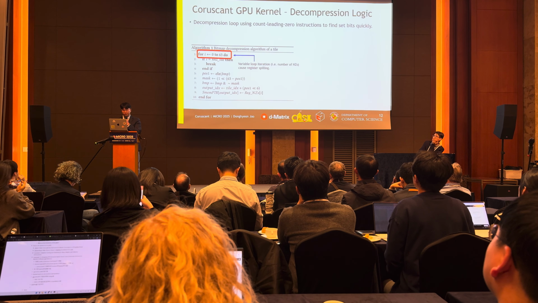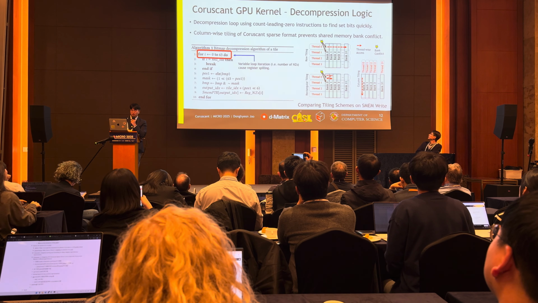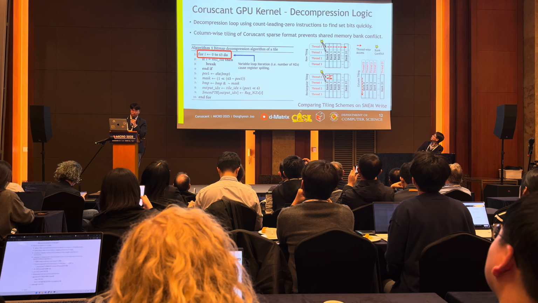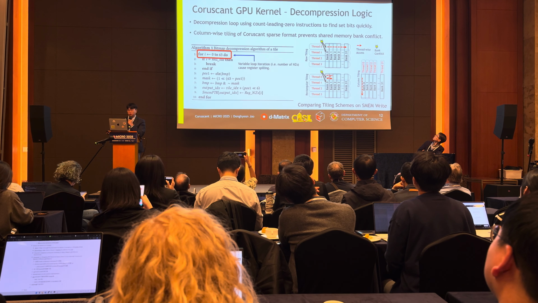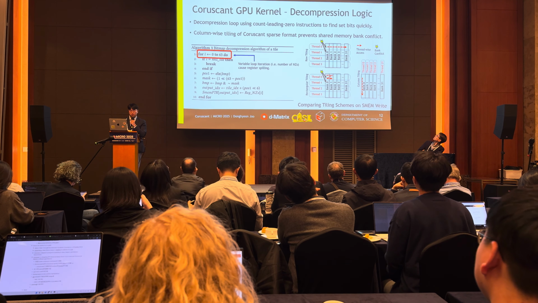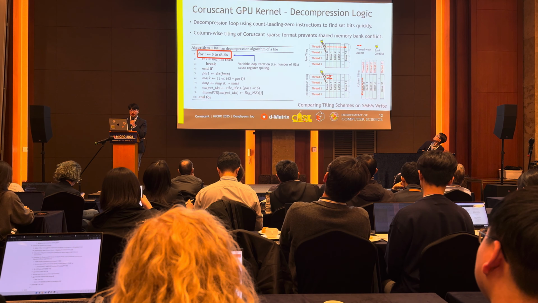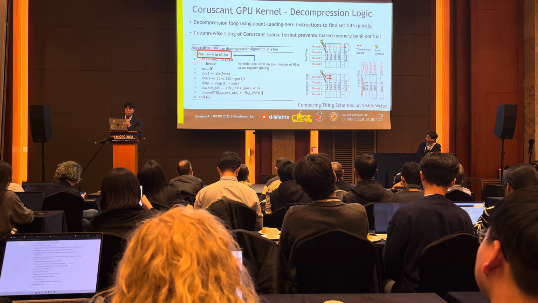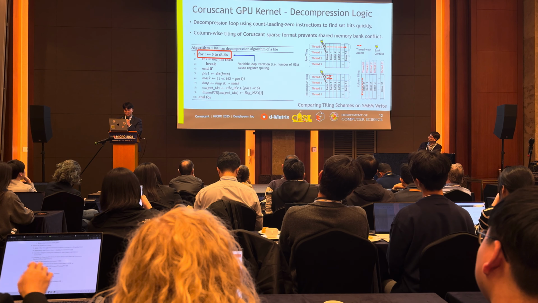And by keeping this loop iteration static, as shown in the red box, we can avoid this and use as many registers as possible. Also, an important part of the kernel design is how we avoid shared memory bank conflicts. As each processor of our GPU contains 32 banks of shared memory, each 4 bytes wide, if multiple threads try to write to the same shared memory bank during decompression, performance drops due to serialization. To prevent this, Coruscant uses a column-wise tiling, where each thread is assigned 2 columns, ensuring that each thread writes to distinct shared memory banks, giving conflict-free writes and better utilization.